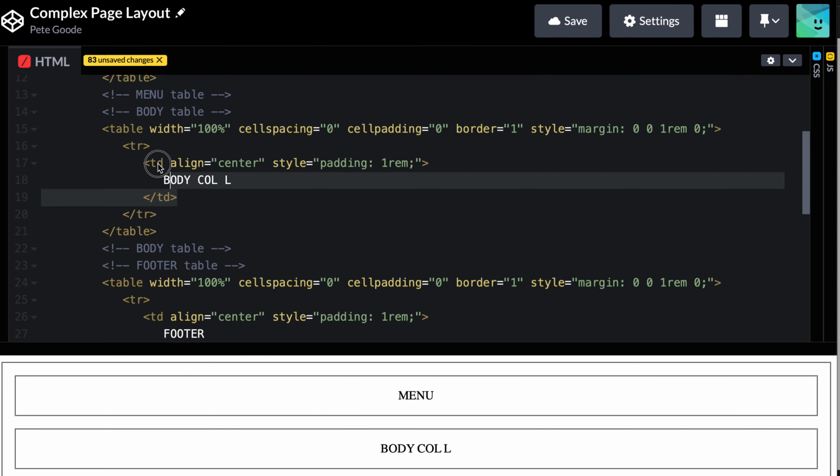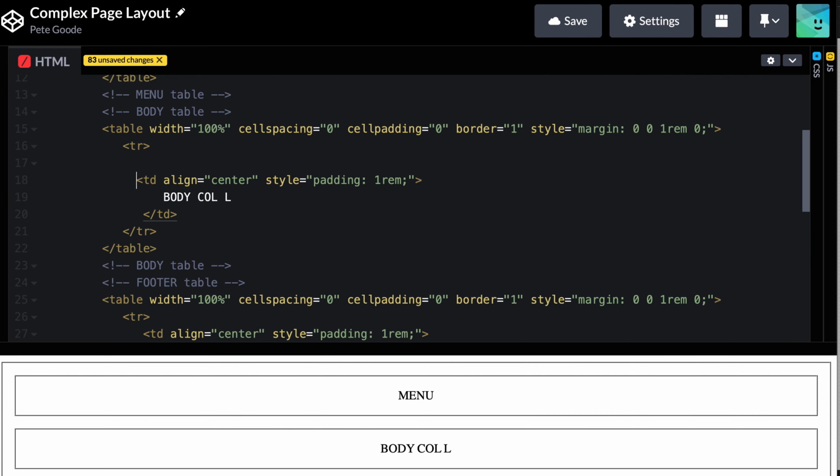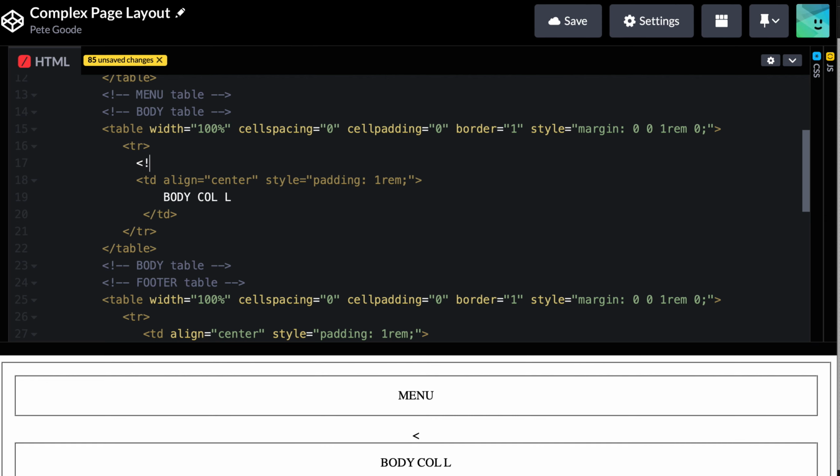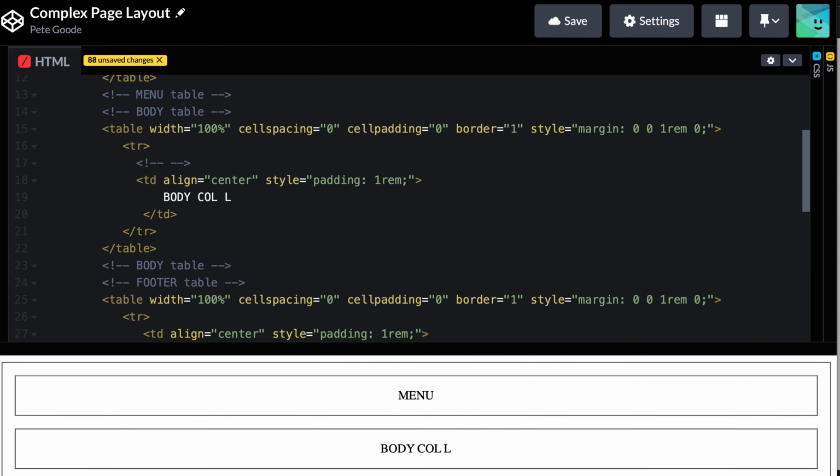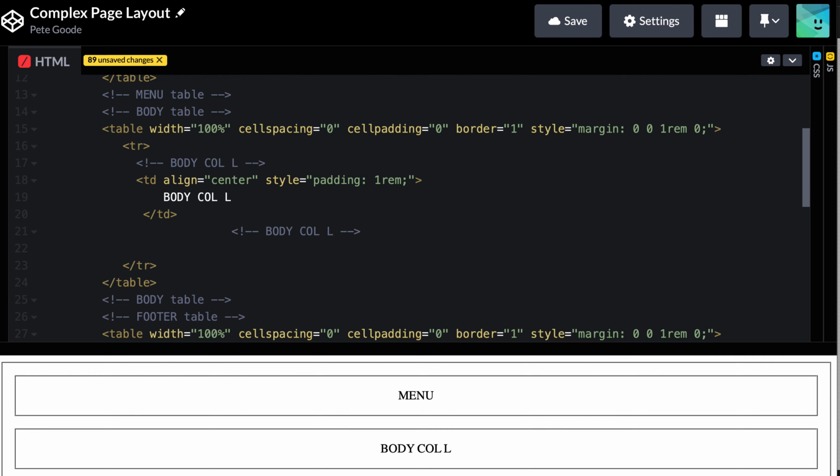Okay, and I'm going to add a comment here. Okay, that comment's going to say, whoops, body column left. I'm going to grab that. I'm going to come to the bottom of that. I'm going to paste it again.